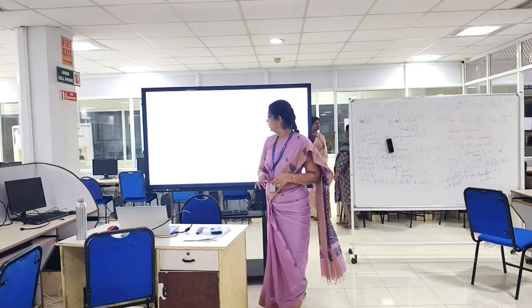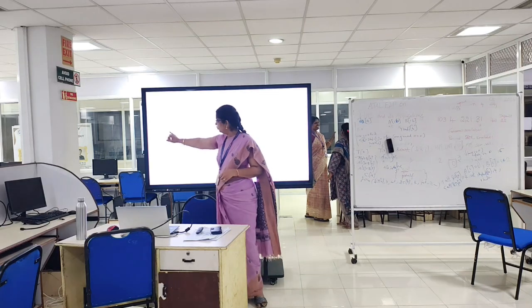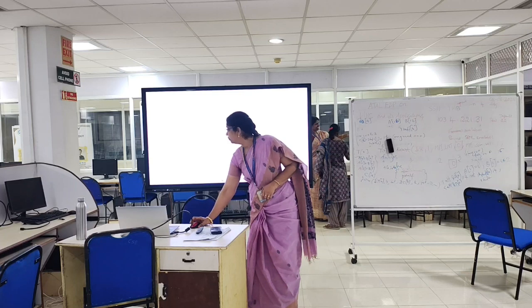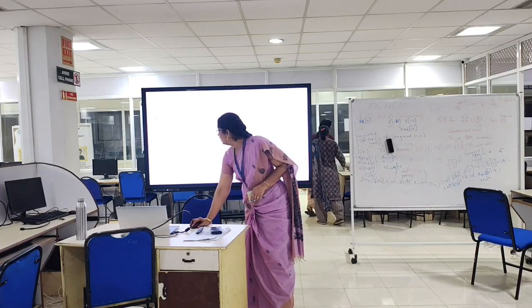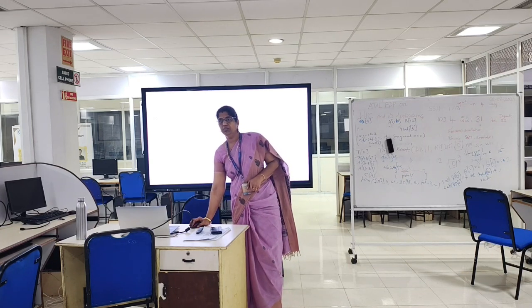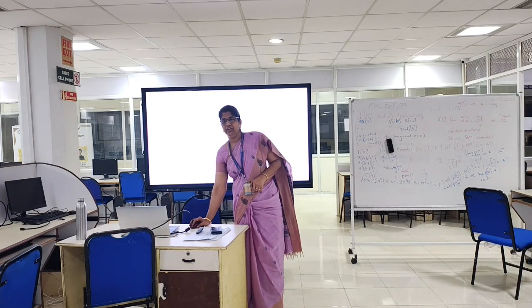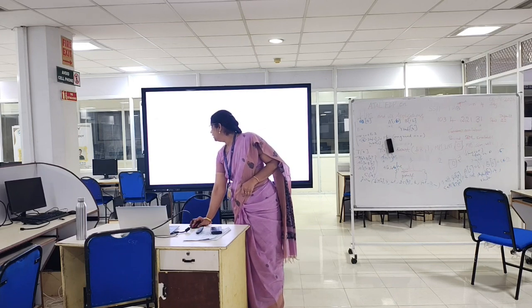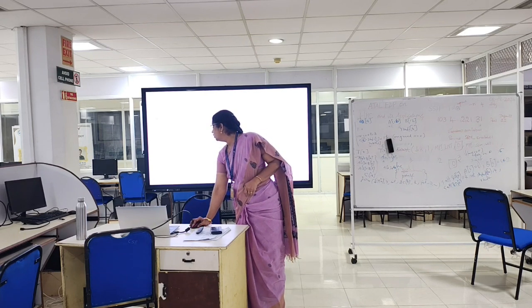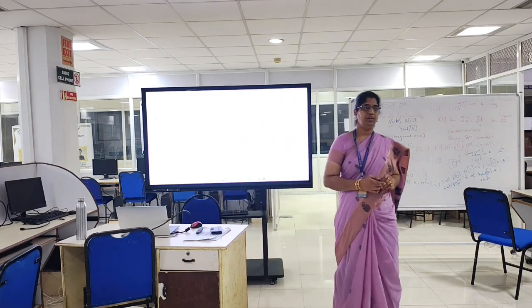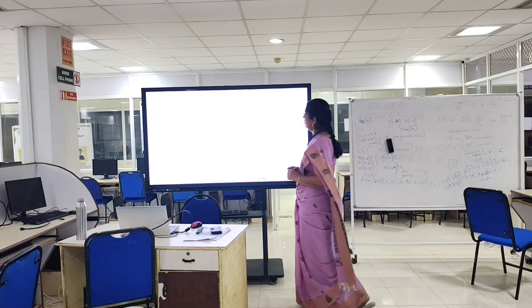Remove the hash. It is prefixing with hash, so you need to remove all hash and it should be like this. So here the first line, percentage write file vector add dot cu, is nothing but you are telling the file name, and as well as it is CUDA code dot cu. The file name you are mentioning here, with the extension you are telling it as a CUDA, okay, dot cu.